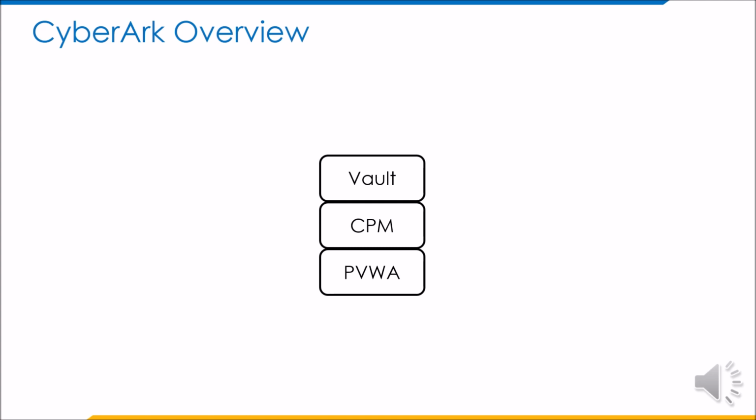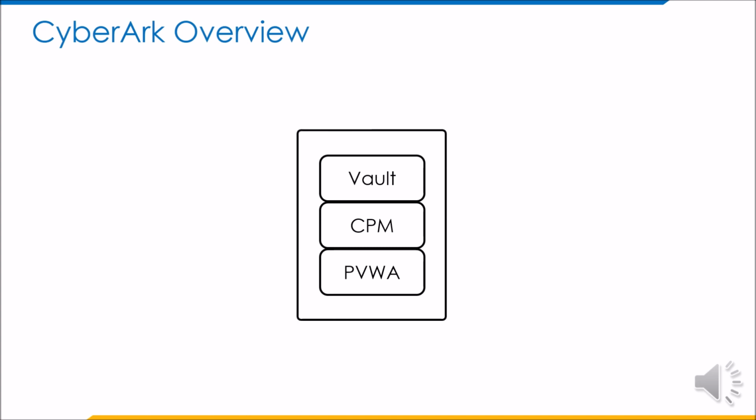The Password Vault Web Access is a component that provides an interface for the user to interact with the CPM or the vault. This is done via a web application. These three components together form the core PAS solution offered by CyberArk. In addition to these, there are a few other components that perform specific functionality.